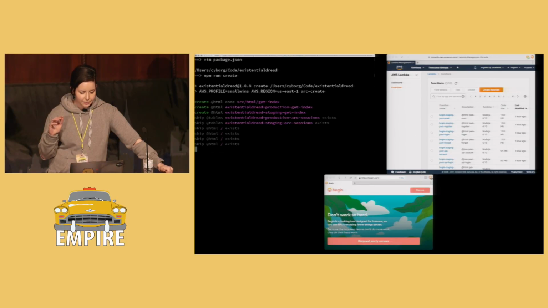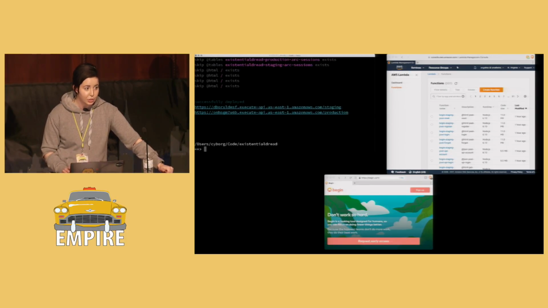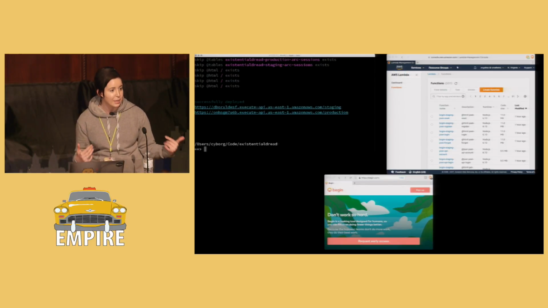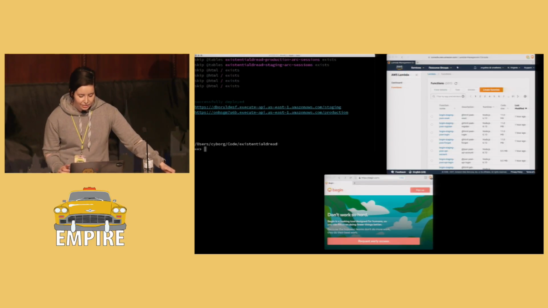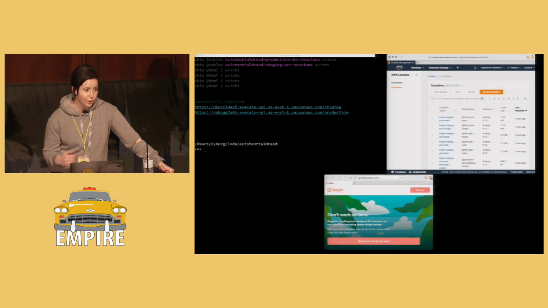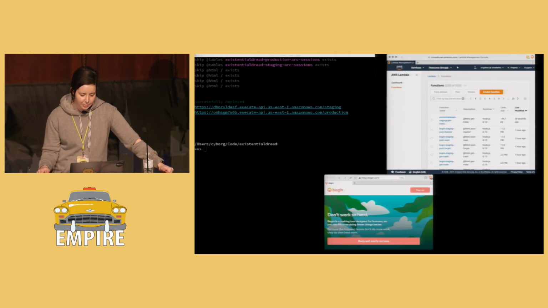On the right-hand side here, I've got the Amazon console, just so that I can refresh and show you that, yes, I am not full of crap. It did indeed create these two lambdas. There's a staging and a production, because it's just good habit to do most of your experimental work on a staging or dev branch, and then graduate that up to production as you fix bugs.